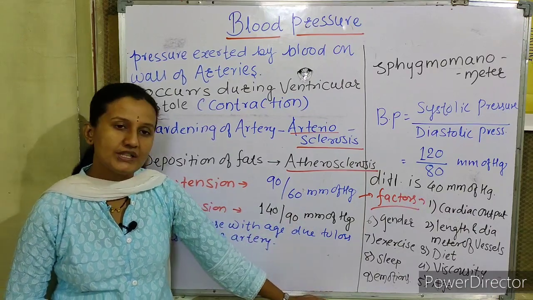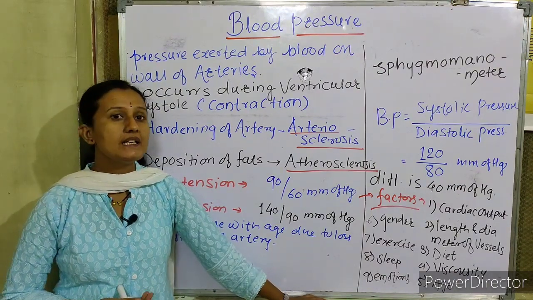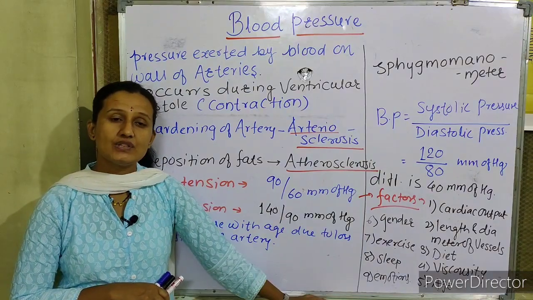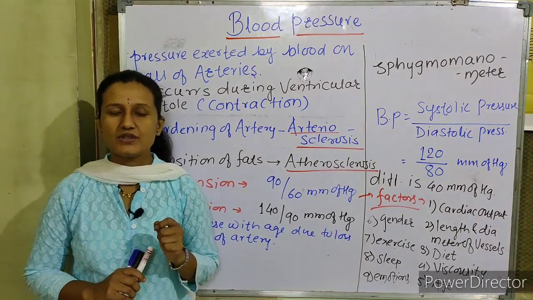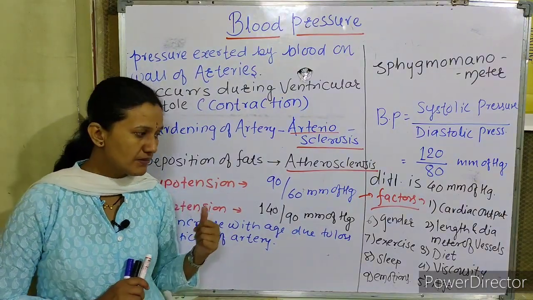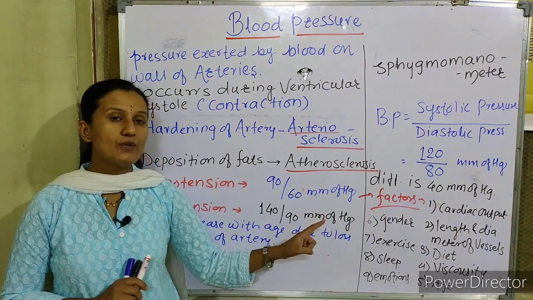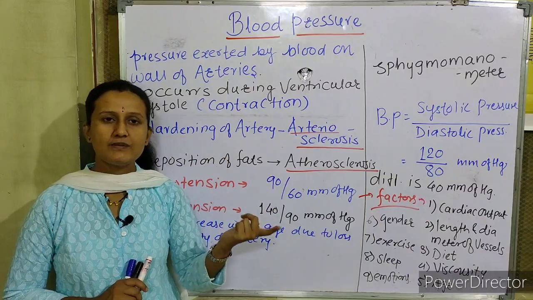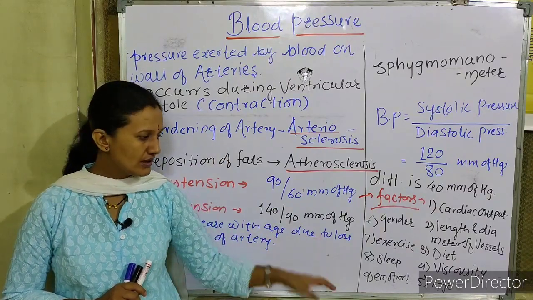Then next, the viscosity. If the viscosity of blood increases, then automatically the blood pressure also increases. Viscosity of blood increases by the production of fatty substances in the blood, that is चिकटपणा ब्लडचा जो म्हणतो आपण. Viscosity of blood is directly proportional to the blood pressure. Viscosity increases, blood pressure also increases. Viscosity decreases, blood pressure also decreases.